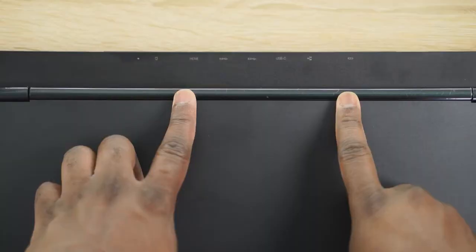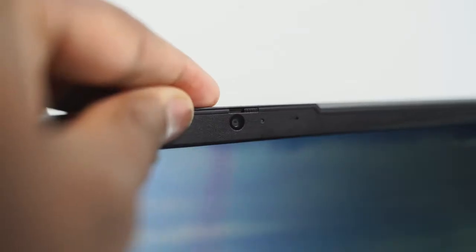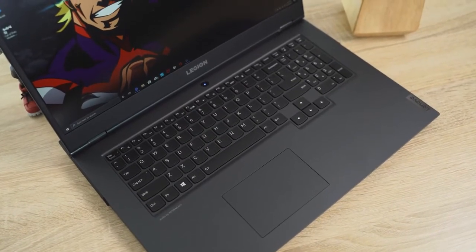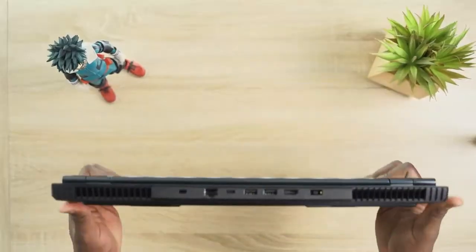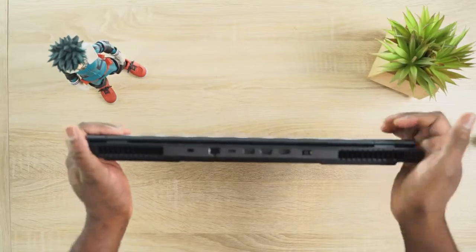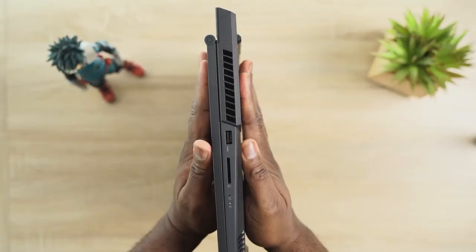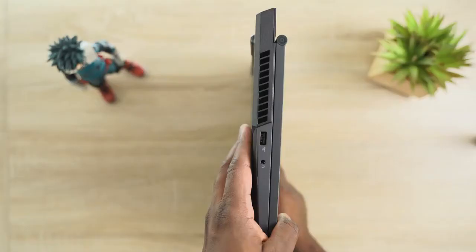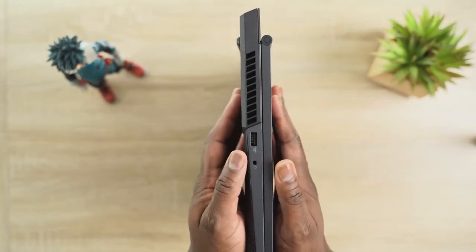The fourth important thing is storage. A lot of games are massive, and as a gamer you're not just playing one game. For instance, Warzone takes up 240 gigabytes of storage space, and this laptop comes with a terabyte of storage, so you can store that plus many more games and access them as quickly as possible. The Legion 5 also has a plethora of ports — multiple USB Type-A ports, a USB Type-C port, Ethernet for faster connectivity, and HDMI out if you want to use an external monitor.